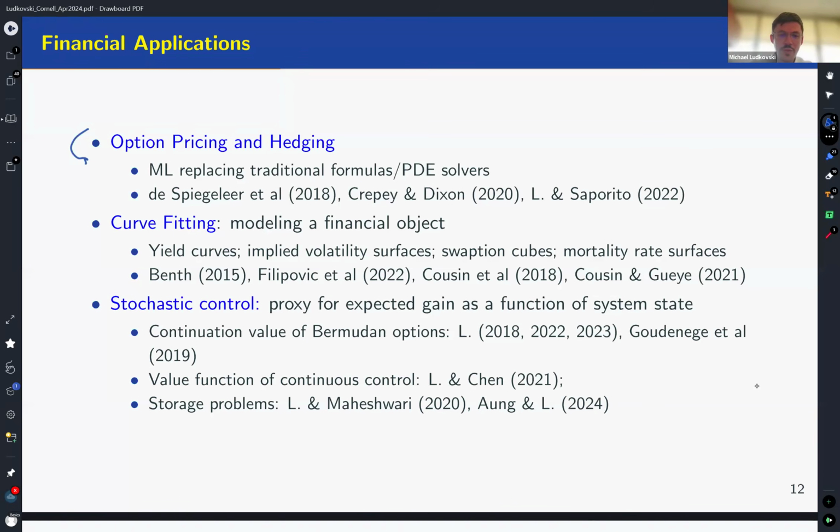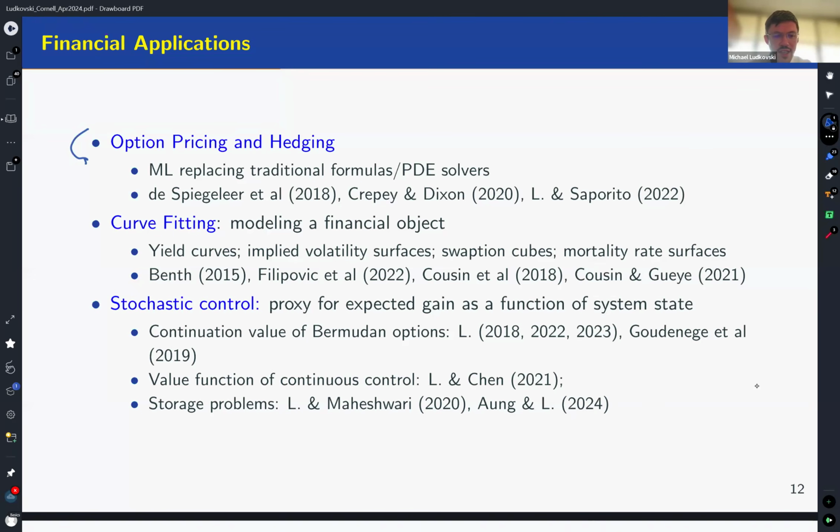And the error bars that you get from GPs, which again are input dependent, are helpful because they let you propagate through, to say, how much error you might get on the price of exotic options coming out later on. Fred Benth was the first one, I think, historically, who looked at GPs, and he looked at commodity forwards. I have multiple papers about mortality rate surfaces. These are 2D objects. There's a paper by Kuzan et al. on swaption cubes, which are 3D objects, and so forth. But for any flexible financial object you would like to understand and have error bars for, GPs are a natural fit.